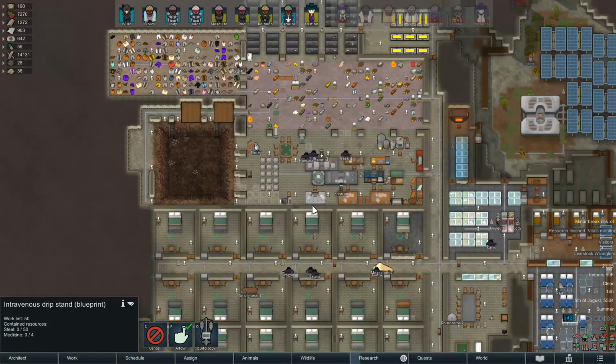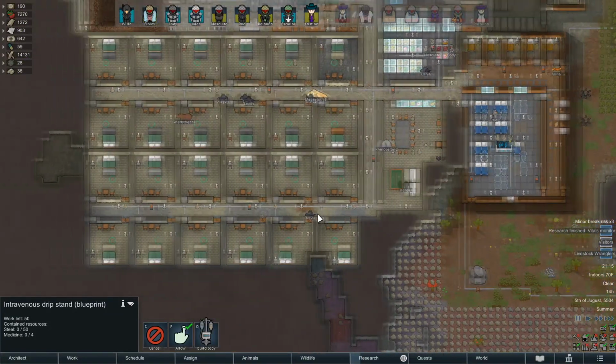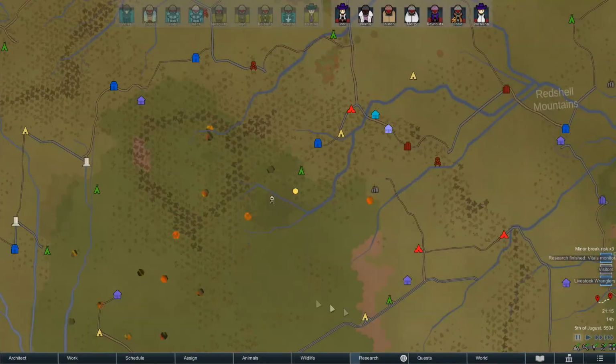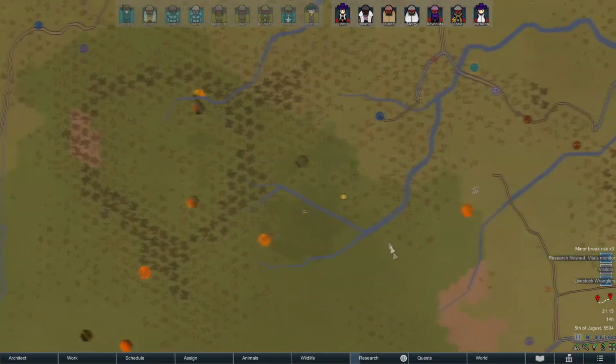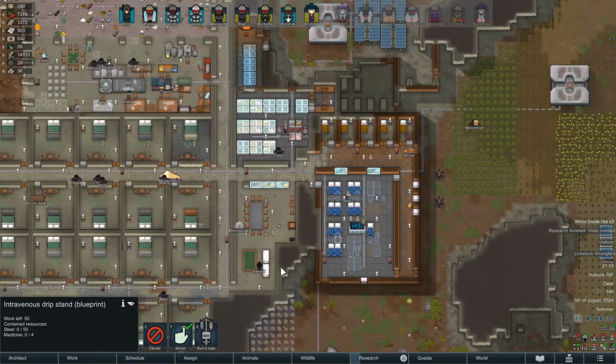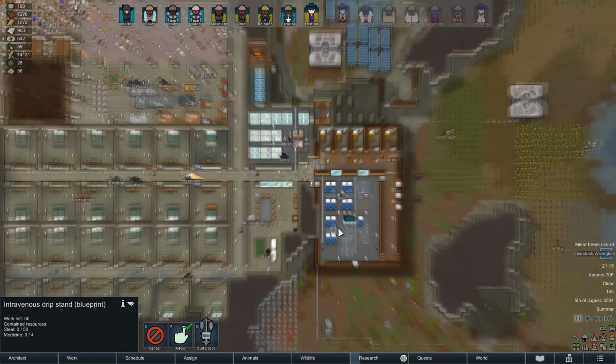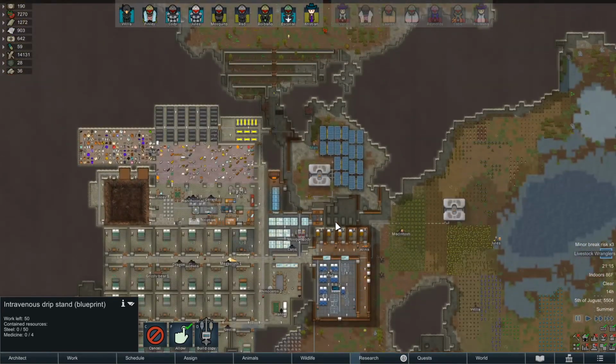So we've done quite a bit this round. Had to skip ahead quite a bit, but we are just about to raid this. We have a new hospital being put in, and we are in very good shape. So with that, I'm going to pause here, and I'll catch you next time.